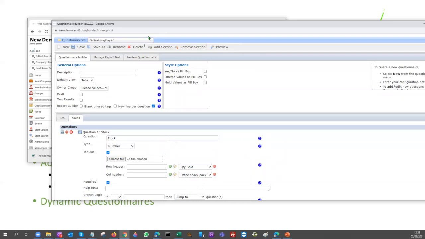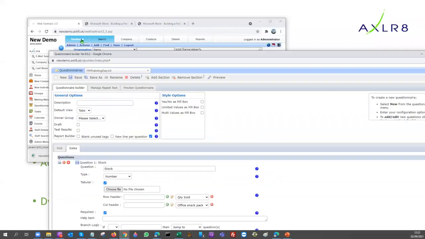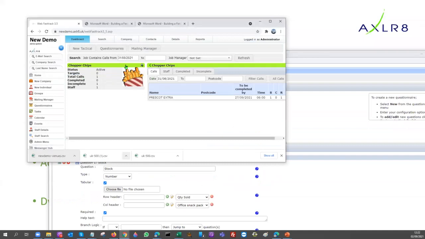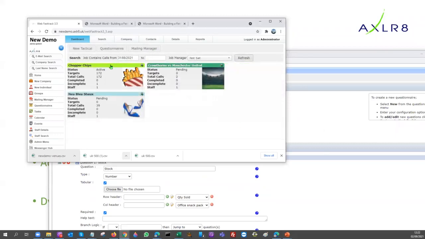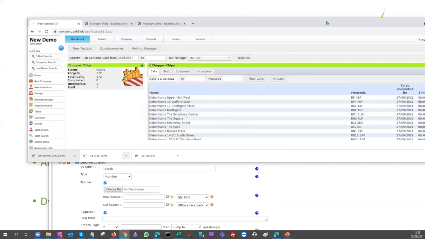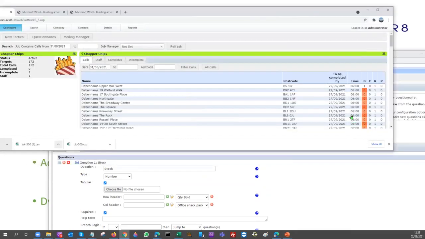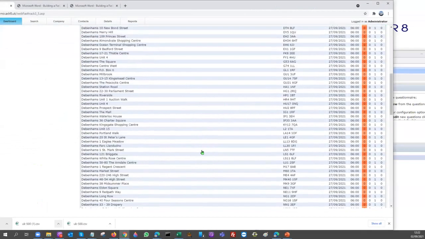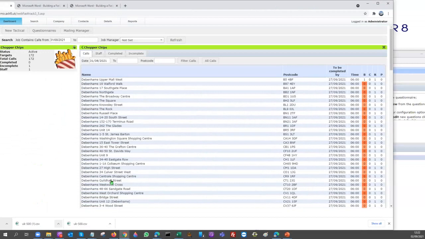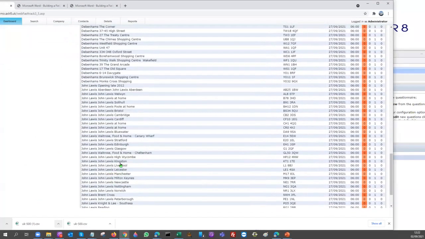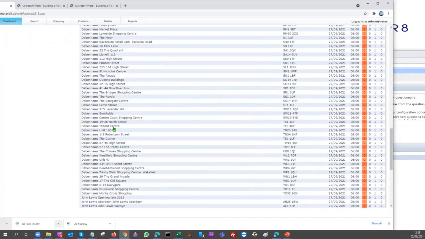If we now go back to our event over here and look at the dashboard, if I reset this, review it, refresh it, then you can see I have got a whole bunch of unbooked, hence this 0, a whole bunch of unbooked stores, 172 to be precise, that are on there, and each one of those will have a label so that people can see where they're supposed to be going, and that will show up on their app.